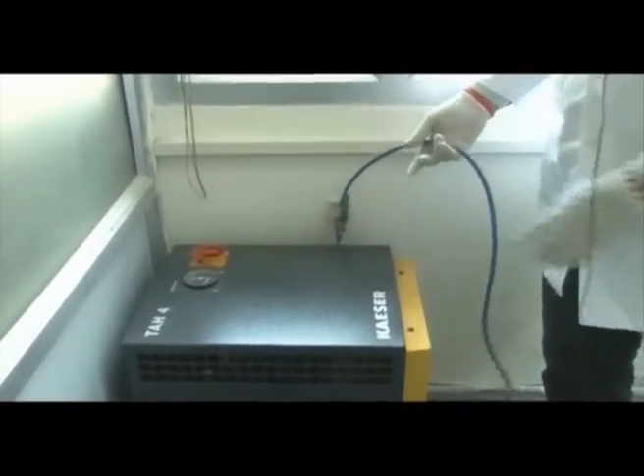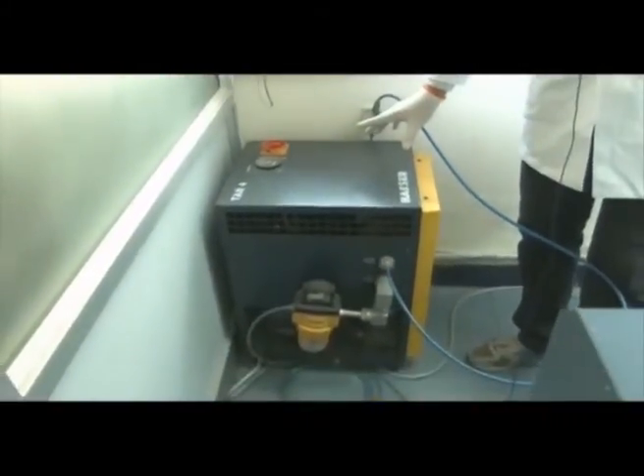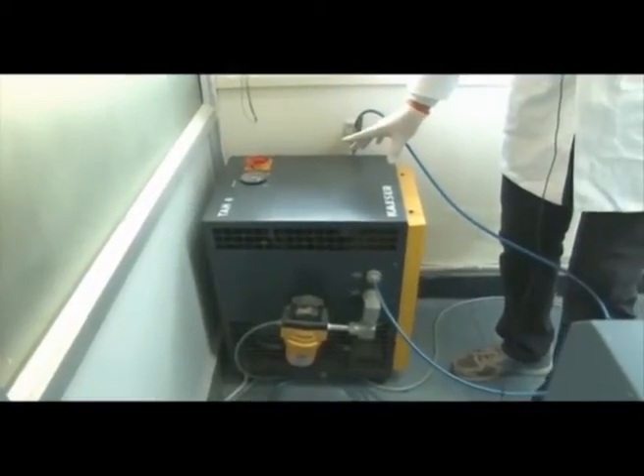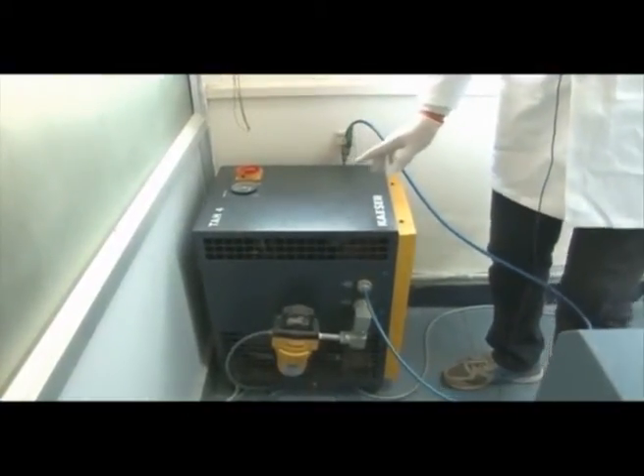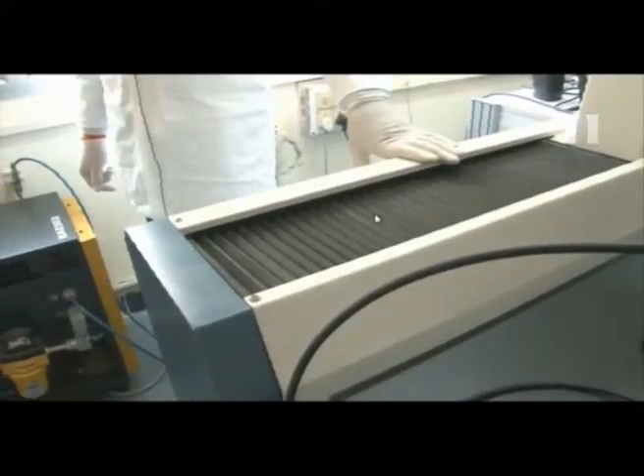This is the Kaiser air compressor — it is a refrigeration type air compressor that is 100 percent moisture free, so it will not harm the machine. The compressor used must be moisture free. We are trying to save the machine using these bellows from dust and impurities so that dust particles don't act as abrasives and deteriorate the machine. This refrigeration-type moisture-free air compressor prevents corrosion as well.